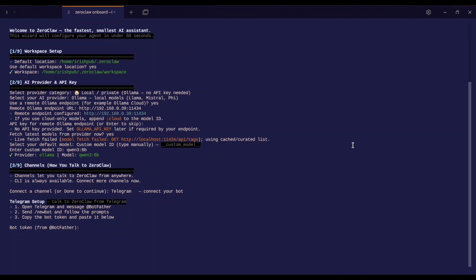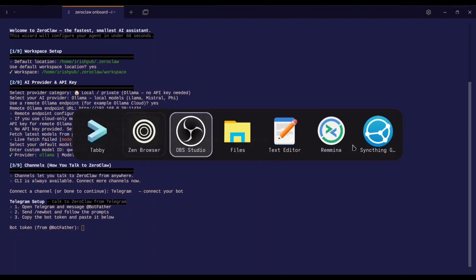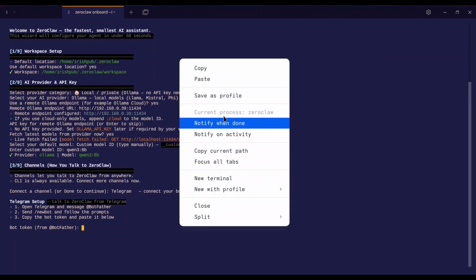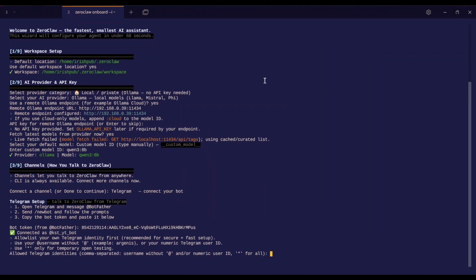So if you want to create a bot in Telegram, of course you need the Telegram app, then go in the search bar and look for BotFather. When you select BotFather, you are going to provide the command /newbot. Basically the only thing that you have to do is to give it a name and you are going to have your bot. With it you are going to get that bot token. And I already have it. I'm going to select this text file, copy its content and provide it here. Connected as a KST YouTube bot.